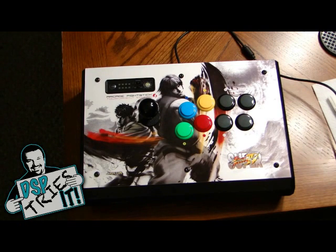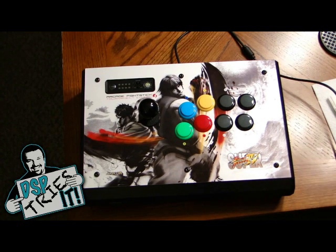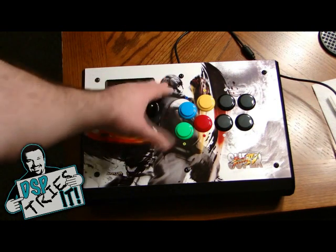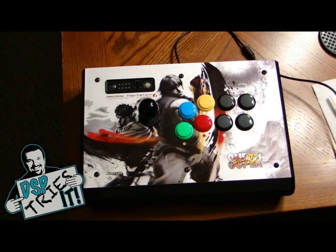This is the stick that was released earlier this year to coincide with the release of Super Street Fighter 4. As you can see right there on the front, that's exactly what the art says. There are two different models of this stick. First of all, you can get it for either Xbox 360 or PlayStation 3, your choice. And depending on what you get, you'll get different settings up here. Obviously, if it's a PlayStation 3 stick, it doesn't have the Xbox Live logo there or anything like that. And the button coloration is different as well, depending on which stick you get.